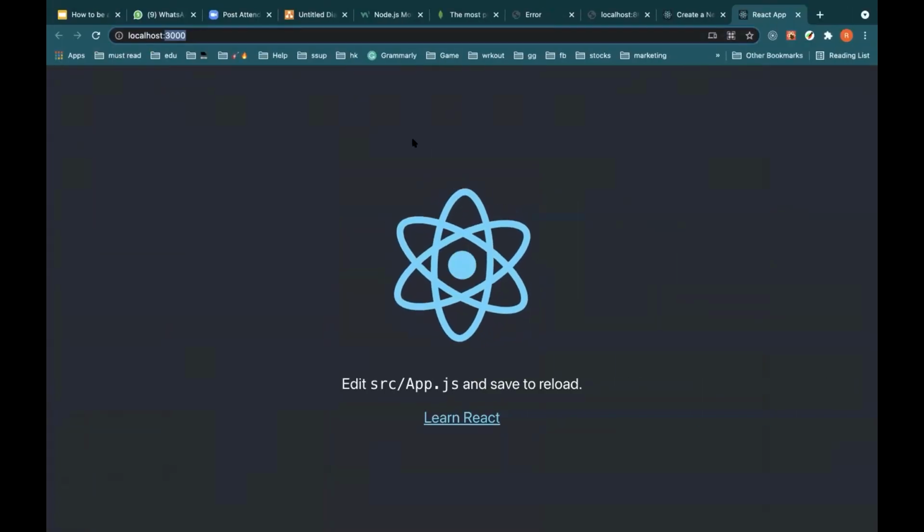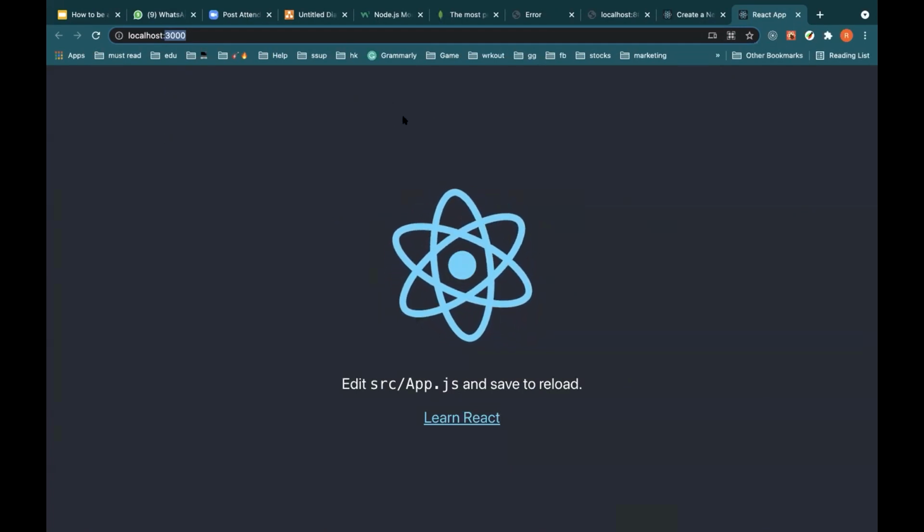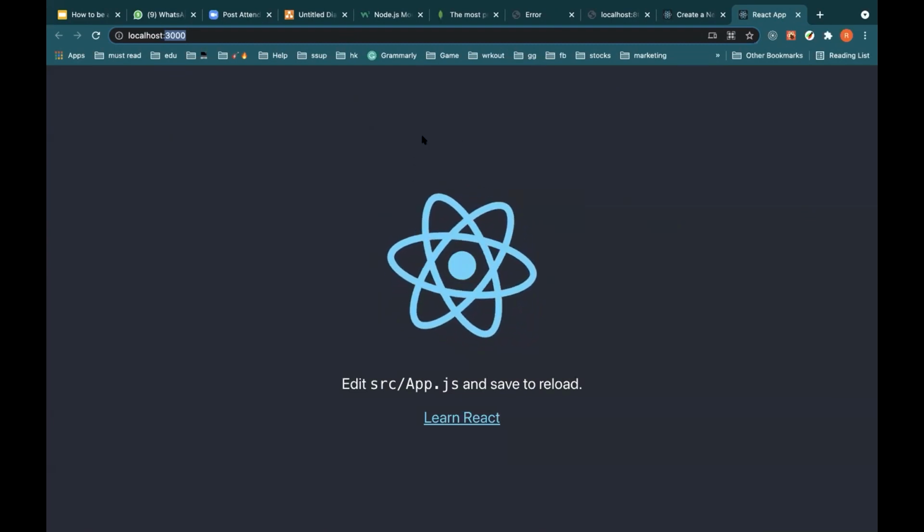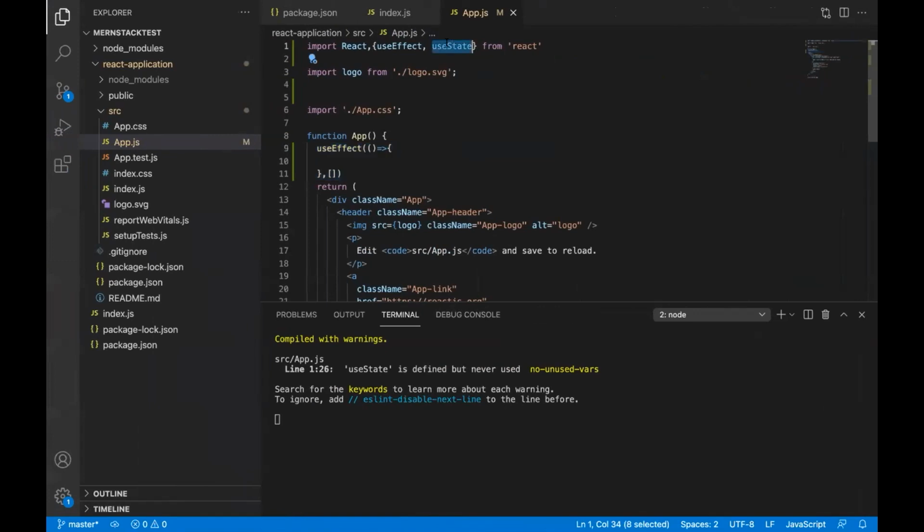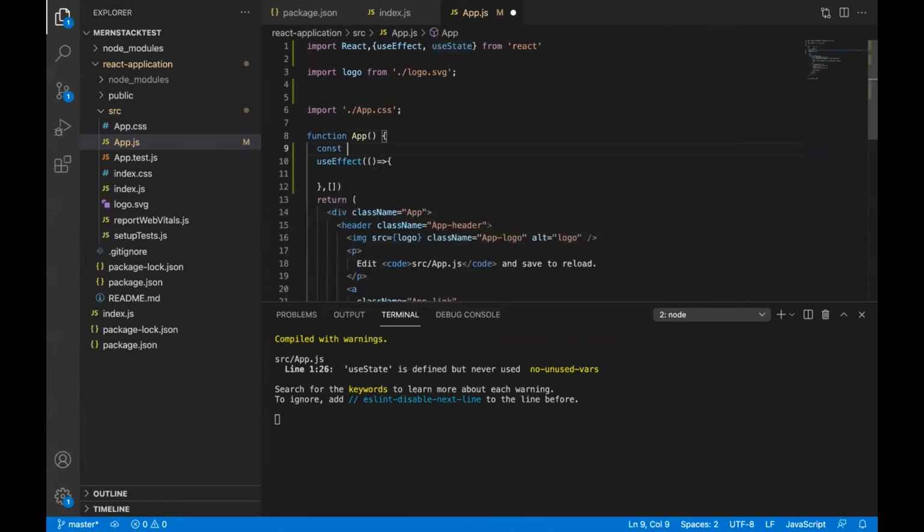So this is a page, right? In order to make a function call when this page loads, or while the page is loading, we need this useEffect. And this useState is in order to maintain some state. State is something like a variable or a memory, where if you want to store the user's action, like the user has clicked this or done that, everything can be stored in the state. So what we are going to do is store values inside the state.